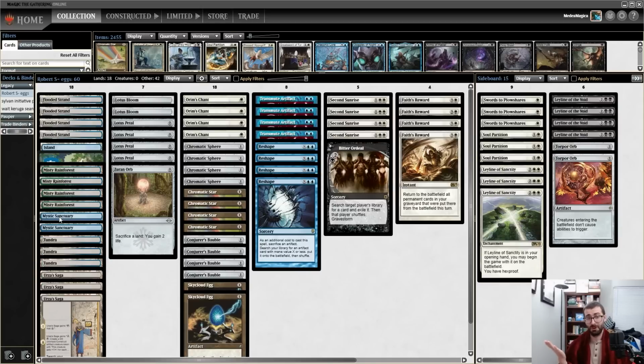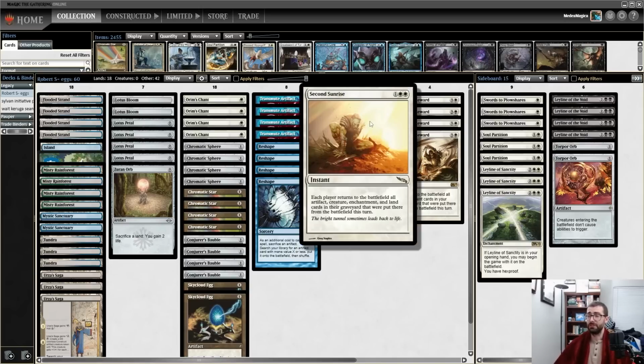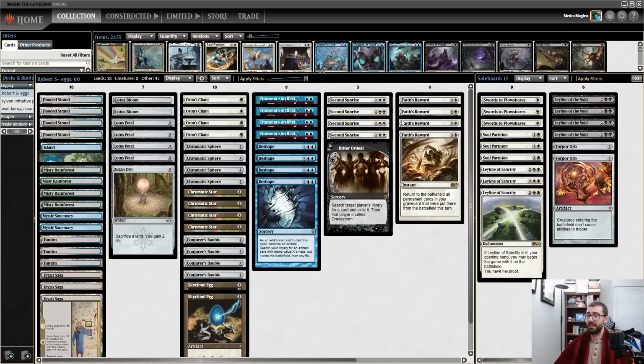And I get why this card is here. This card is here so that when you're going off, you can bump these Second Sunrises and Faith's Rewards to the top of your deck to continue your chain. We'll see how this is. I'm really hoping to be pleasantly surprised, but the competitive player in me is looking at this with a raised eyebrow, going, "Is this gonna get there?" And we'll see. All right, let's go ahead and jump into the matches here.